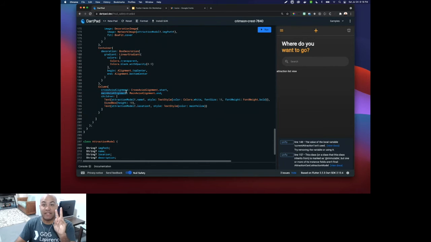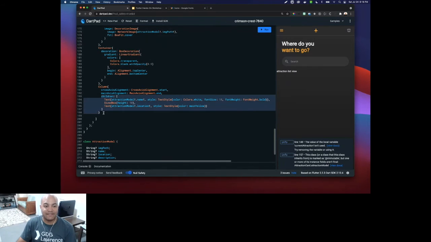And I'm providing two properties. In the cross-axis alignment, make them to the left. So anything you add to this column, align it to the left, horizontally, I'm sorry. And then the main axis in the column, which is vertically, align it at the bottom. So anything in this column will be aligned bottom left inside of that column.